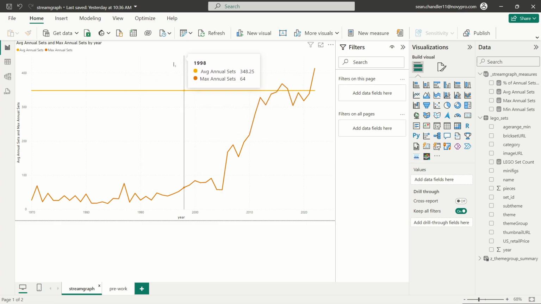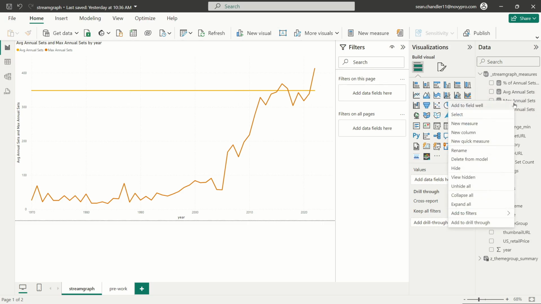And remember, a stream graph should be kind of a mirror on either side of the axis. Any spike that you see above the central axis, you should see a corresponding valley in the same area below it. So we need to take one of these measures and use that to shape our stream graph. And I'm going to use max annual sets instead of min annual sets. I think it's going to make a lot more sense for this data set.